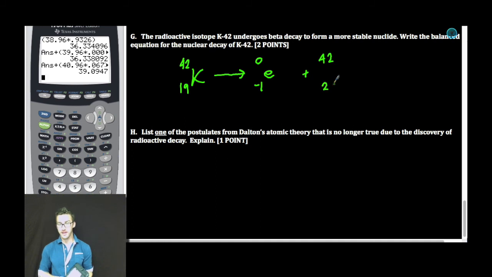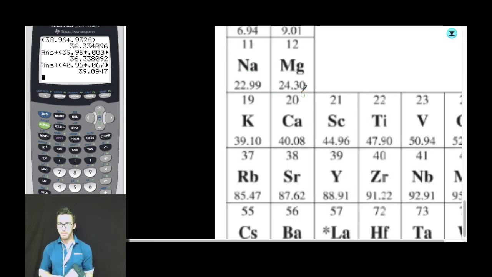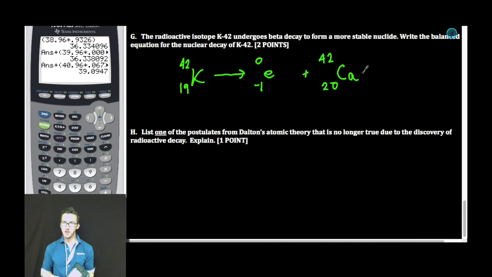Answer, 20. Again, remember the sum of the numbers on the top on one side of the equation, so 0 plus 42, has to equal the sum of the numbers on the top on the other side of the equation. Same thing goes for the numbers at the bottom. Okay, before I finish, I need to know what is the symbol that's represented here. It's no longer potassium because atomic number is no longer 19. Trusty periodic table, bam, calcium. And you're looking at two beautiful points right there.